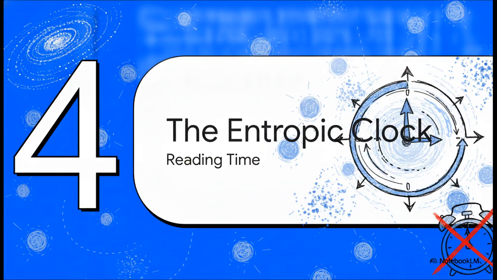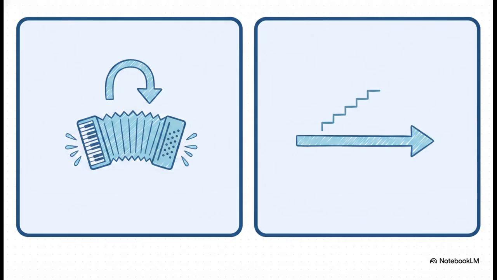All right, let's get to the results in Section 4, reading the entropic clock. So we've got our mini-universe, and we have atoms flowing back and forth. But how do we actually read the clock in a universe made of 24,000 cold atoms without cheating and just using the clock on the lab wall?